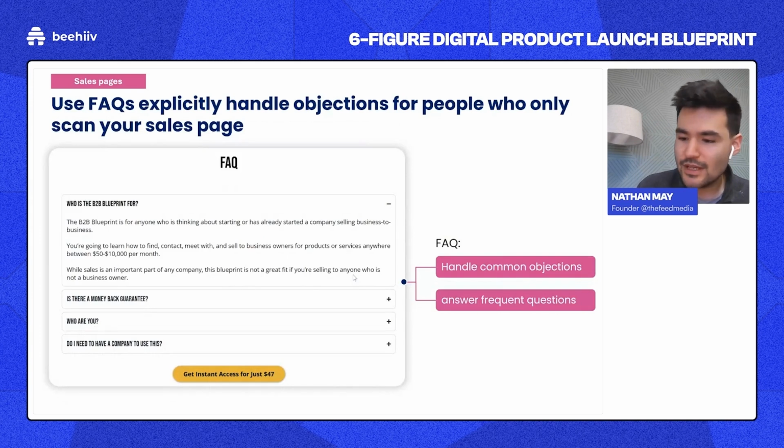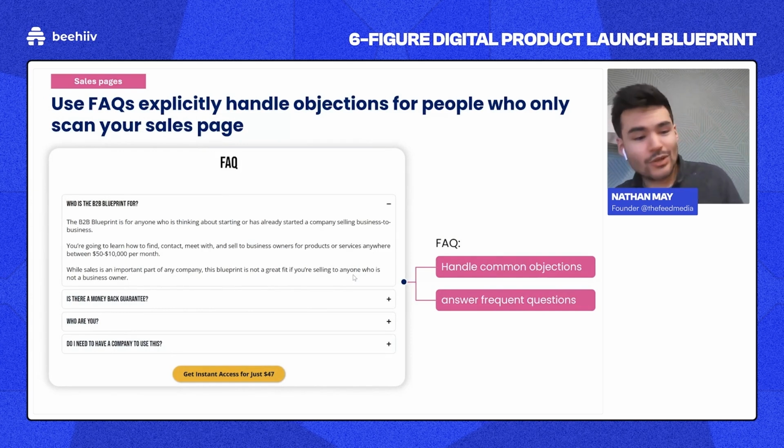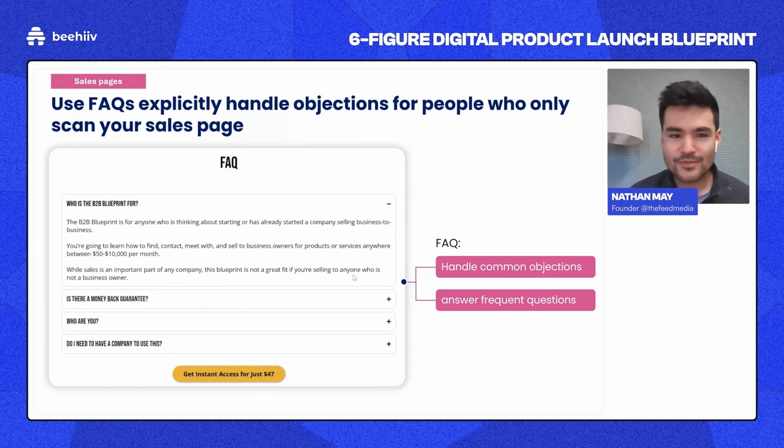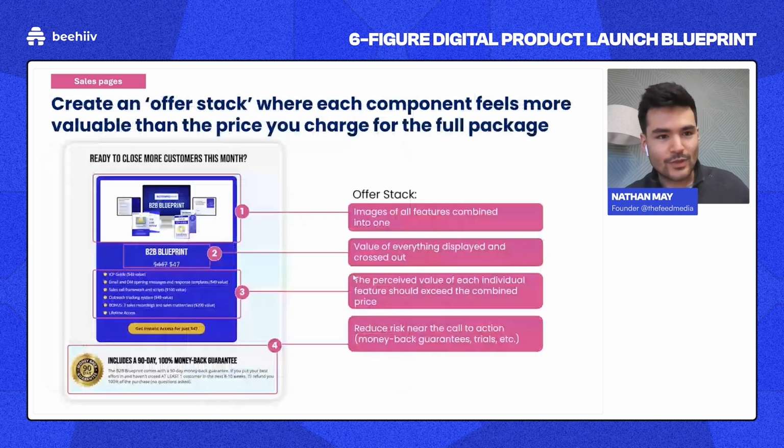And then lastly, FAQs. FAQs should handle objections and just answer questions people are going to have. Like, how long is the sale going on? Who are you, again, in case people scroll past your About Me section. So this is generally how I use FAQs. And then the very last one, this is a long sales page.